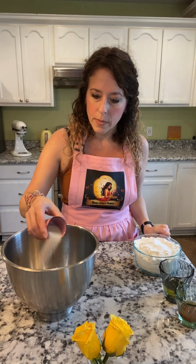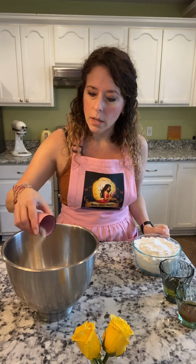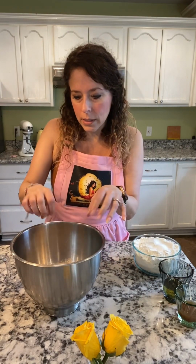And then after that, just sprinkle the yeast on top and wait for it to get foamy. It'll take probably about 5 minutes or so. Now the yeast is foamy. I don't know if you can see, but it's bubbling a little bit and lifting up.